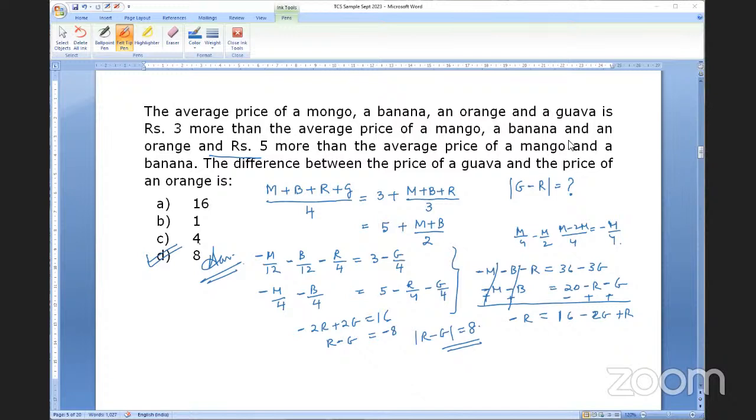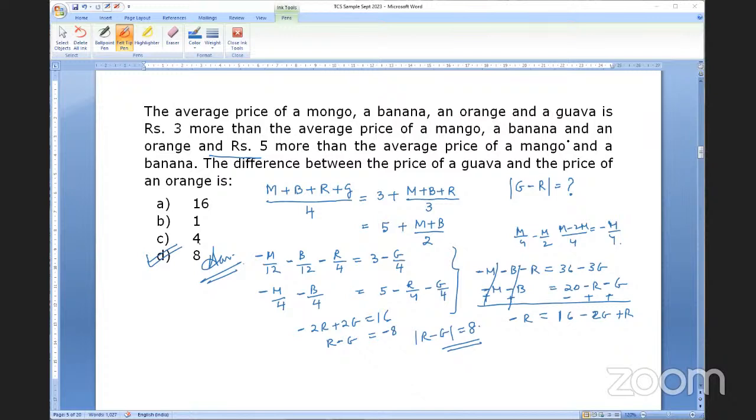Every one of you have given answer B. कोई ट्रेंड है या एक दूसरे का आंसर देखकर आप आंसर करते हो? Or you don't understand the meaning of average? Try to understand. Okay, average में divide किया जाता है to find the average. It is not the total. Average is total divided by the number of elements. You are not dividing by 4, dividing by 3, dividing by 2, and directly people are solving. That's why none of you have got the answer correct. None.